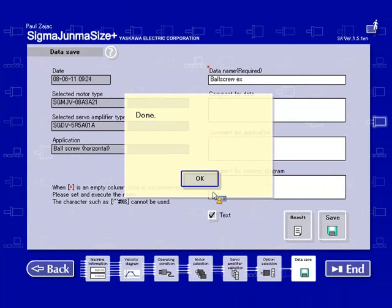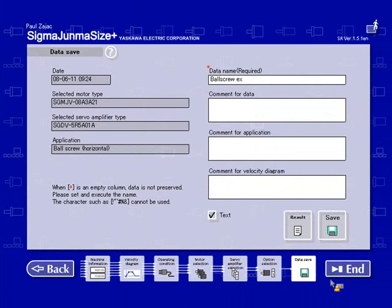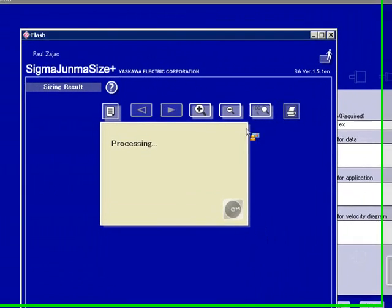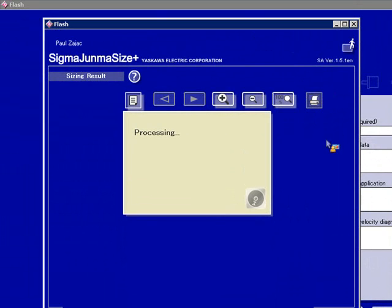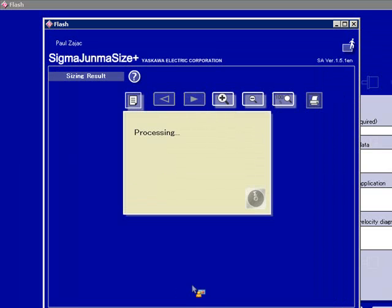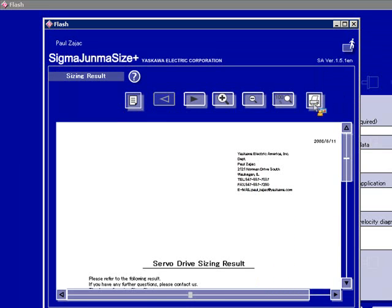Another feature here is this results tab. This allows you to print out your sizing results. As you can see here, it already has all the user information entered. You can enter in your customer information and any other data. Hit OK. And I already have this printed out. You can print to your printer or as a PDF. Basically, it looks like this.